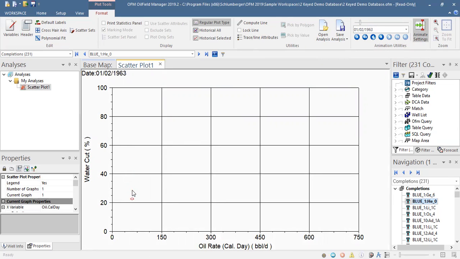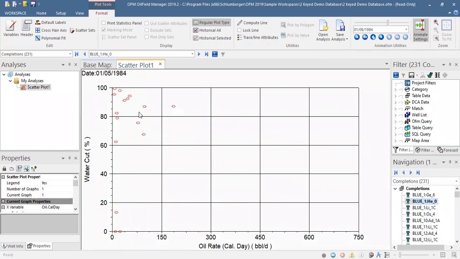So this is our flow rate data as well as our water cut. So we still have one completion. You can see the change, and now we have a lot of completions now with varying water cut and varying oil flow rate, but the majority have high water cut approaching 100. You can see, right? And sometimes we have wells or completions with high oil rate and low water cut, but the majority have high water cut and low oil flow rate.